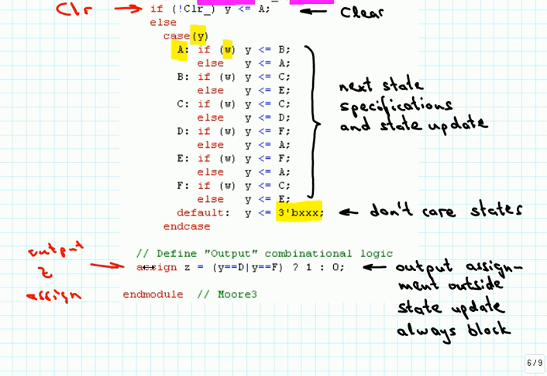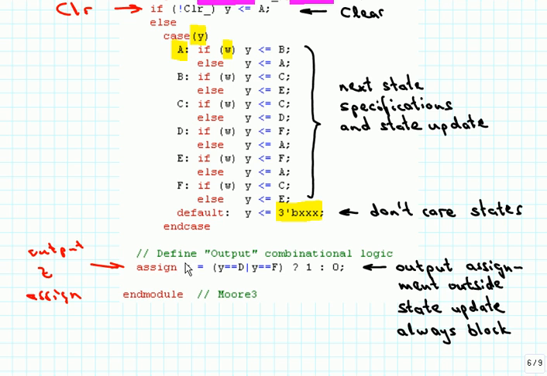C is equal to, and then we use the conditional operator. So if what's in the parentheses here is true, then what comes after the question mark is going to be read into C. And if this is false, then what comes after the colon here, which is the 0, is being read into the variable C. Technically speaking it's actually not a variable anymore, it's a wire, because the assign statement has to go into a net and cannot be put into a register.